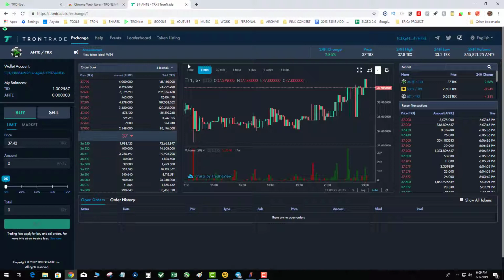So if you get a blank screen of death on your TronLink, don't fret. Make sure you have your private key or your seed. Remove TronLink from Chrome. Add it back. Do a wallet restore. And boom, you're back in business. Don't bet with BTT on TronBet until this issue is figured out.